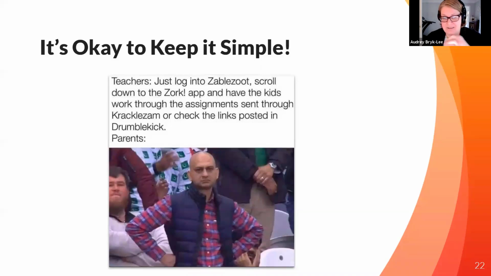And if there's a way to do it in Canvas, 9 times out of 10, I'm going to recommend that's your solution. And if it's something that Canvas already does well, this other tool would have to be pretty special for me to recommend it. And Canvas really does pretty much have everything you need to create a dynamic and engaging course. And that is a really student-friendly approach for a number of reasons.